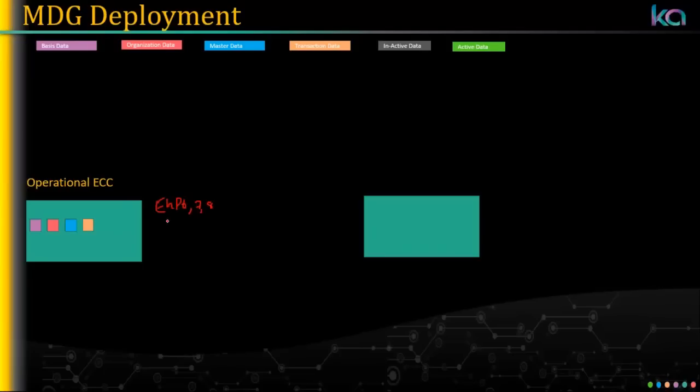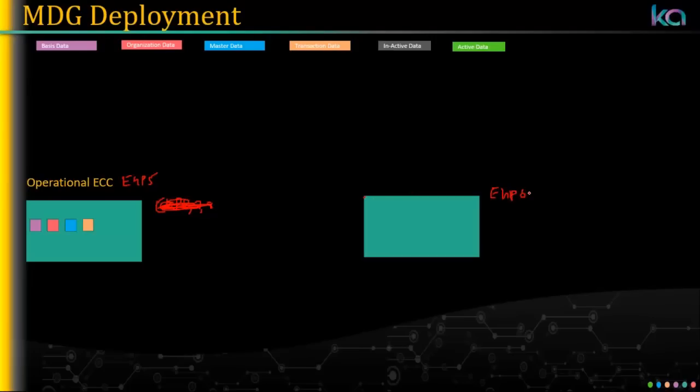Due to some reasons, I see that my operational ECC is not on EHP 6. It is on EHP 5. So MDG cannot be installed on my EHP 5, right? But just for MDG, I cannot upgrade myself. I don't do the whole upgrade just for the MDG software. But rather, what I can do is take a new software component, a new box.